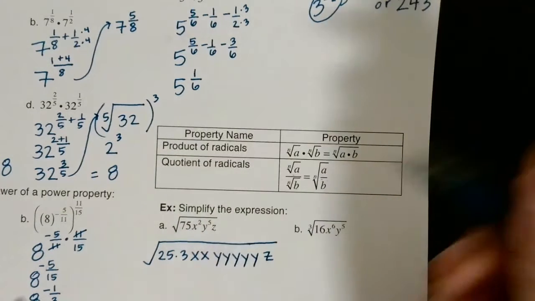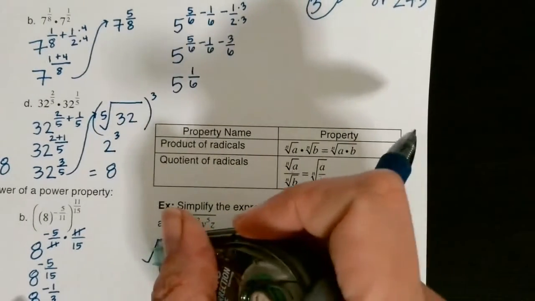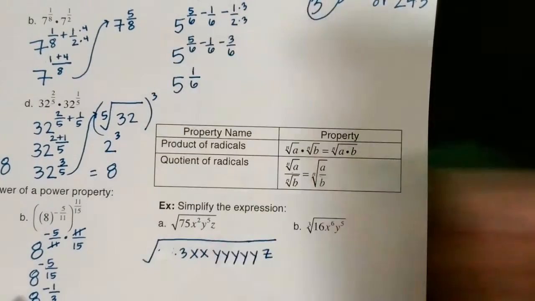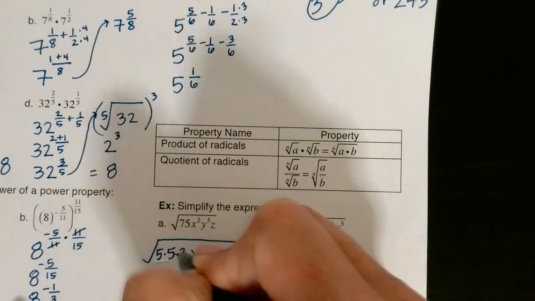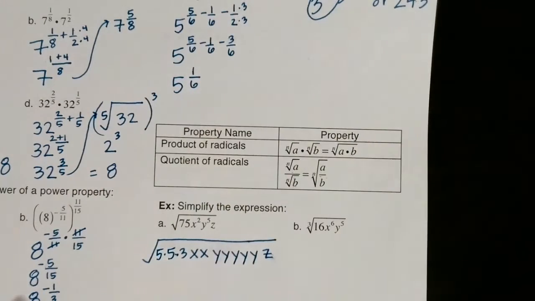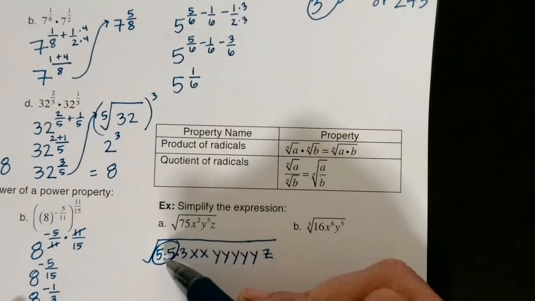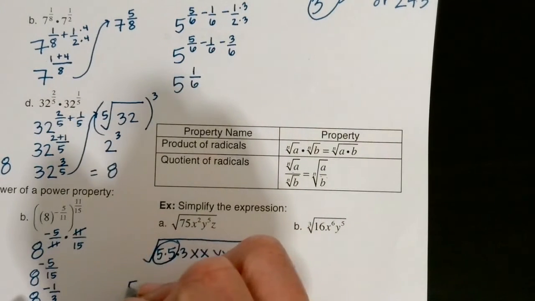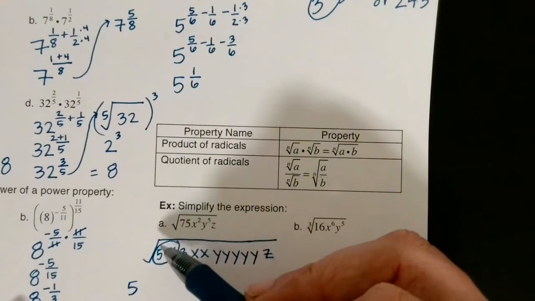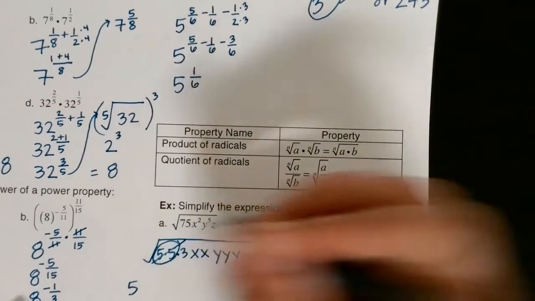I need pairs, so I'm actually going to not leave this as 25. I was going to do something a little different, but I'm going to change it to 5 times 5. Okay, so you guys are all comfortable with that. So I need pairs. So one pair, under the square root, it's square, you double it. Out of the square root, it's single. So when it's under the house, there's 2 of them. When they go outside, it's just 1. So that takes care of that.